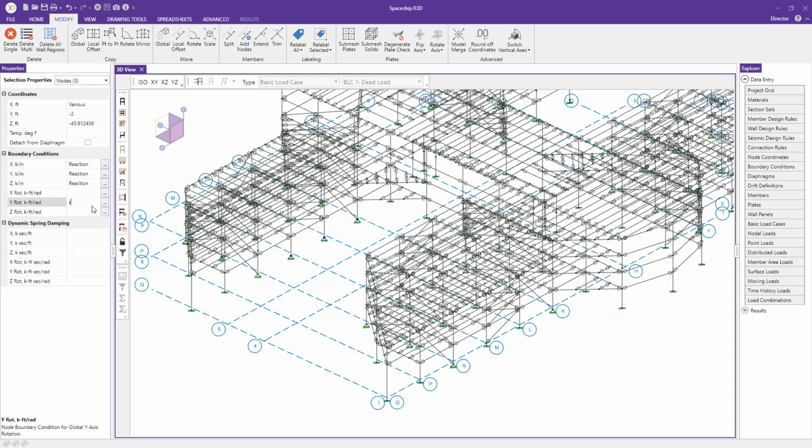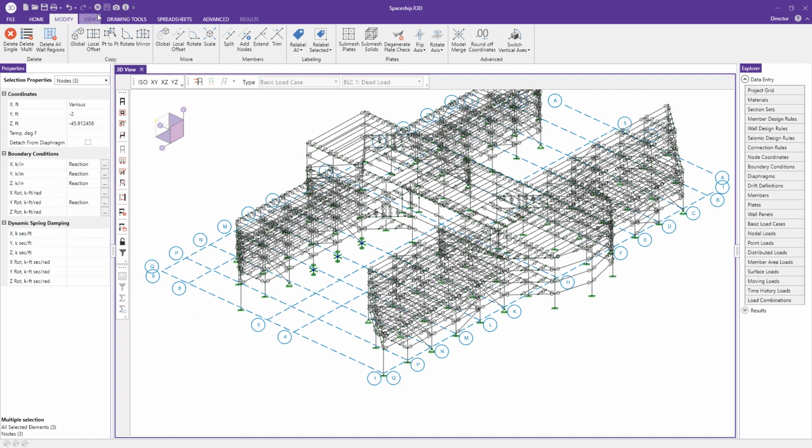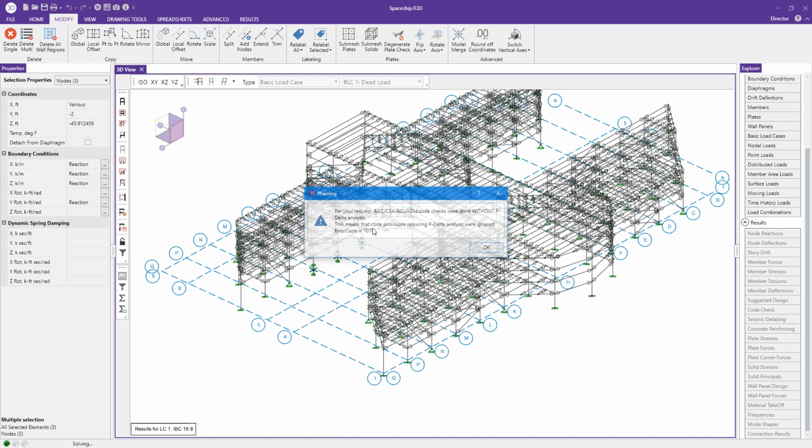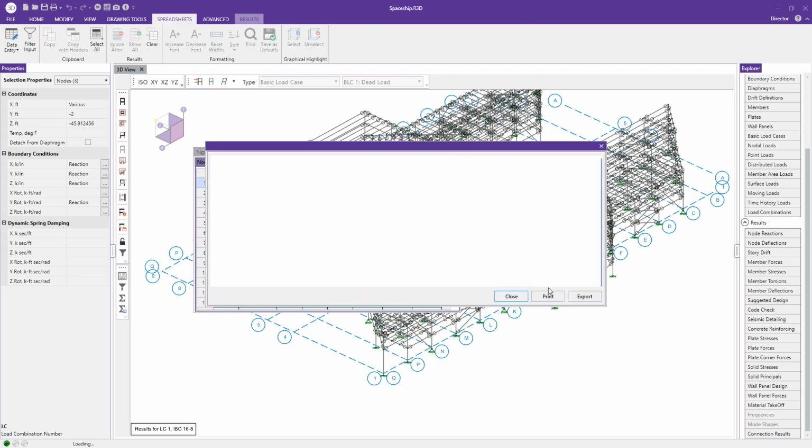So I'm going to go ahead and give a reaction in the Y rotation, and then we'll solve the model one more time, and we'll see what happens, make sure that lock goes away, and we're going to be getting full results on that. So it'll help us to get this design based on that. Before we go any farther in that design, we always want to double check that for the reaction I just added, nothing is coming out of it. If we see any actual reaction in that, then we know it's not a false reaction that we just placed there, that there is something that is spinning and it truly needs to be addressed.